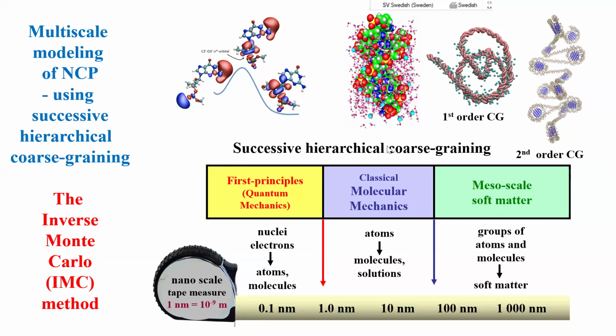So with this method, we can go from atomistic simulations to coarse graining, and we can actually do something like first order coarse graining, what most coarse grain methods do. But this method is so accurate, so we can even coarse grain the coarse grain model. So we do second order coarse graining or super coarse graining, and this will help us in modeling these nucleosome core particles and chromatids.